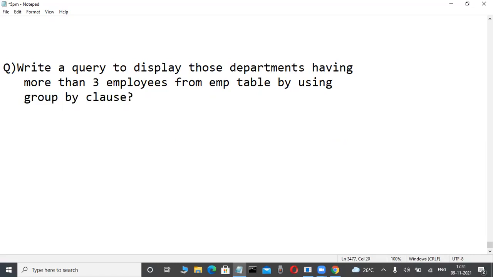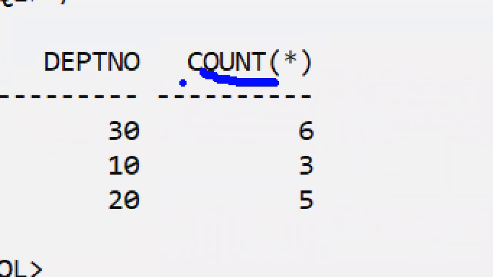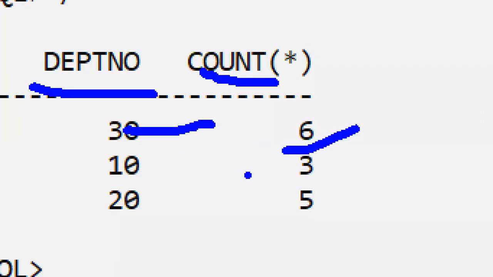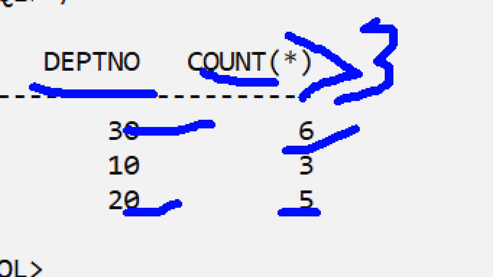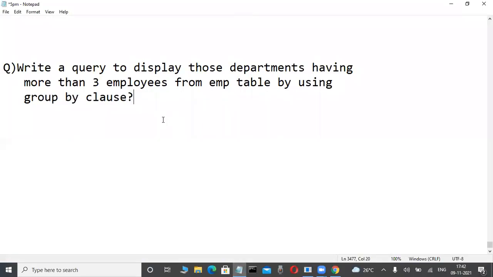Maybe try it your own way. I am not giving any hint also. First you try it, then I will tell you where database programmers, first-time newcomers and experienced people, make mistakes and what the other concept is. Maybe based on these reports, department number and count star only. These are all the departments I don't want to display. More than 3, they're asking, count star is greater than 3. Whatever you know, write it, then I will start, don't worry.